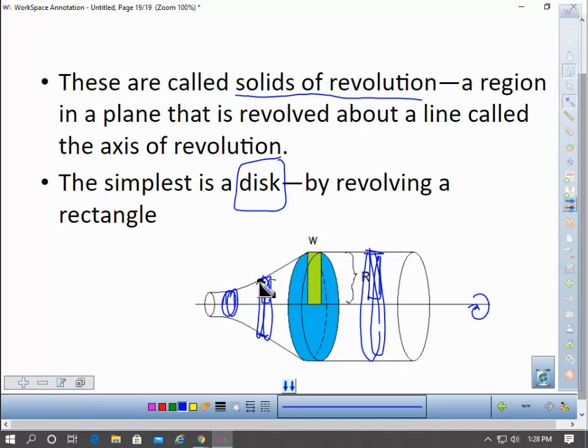So think of slicing this into a bunch of these nickel or quarter type things. So you're slicing this into a bunch of pieces. What we're going to do is find the volume of each individual disc, which is like a quarter, and we are going to sum up all those. So that's what we're going to do.